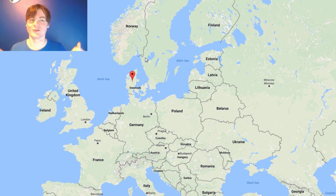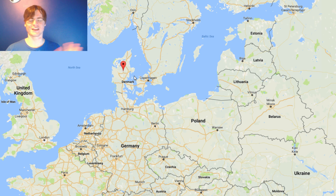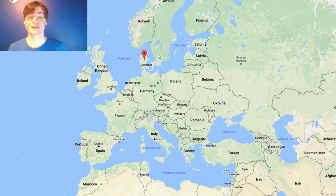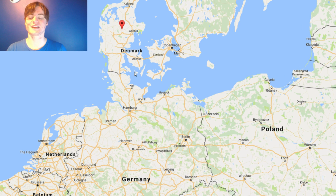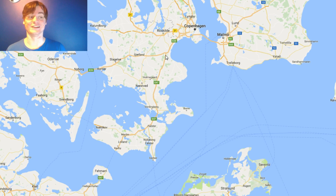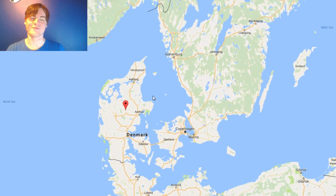Of all the countries you picture, Denmark is the southernmost, the most down to earth, you could argue, or you could just say it's the most southernmost, and it's also the smallest in terms of the country itself, because it is just a peninsula on the top of Germany, and then there's a lot of islands, 443 if I'm not mistaken, and the biggest of those islands is Zealand. It's spelled Zealand in English the same way New Zealand is. It has nothing to do with New Zealand, just a coincidental name thing, and Zealand is where their capital, Copenhagen, is. So I want to come back more to Denmark in a little bit.